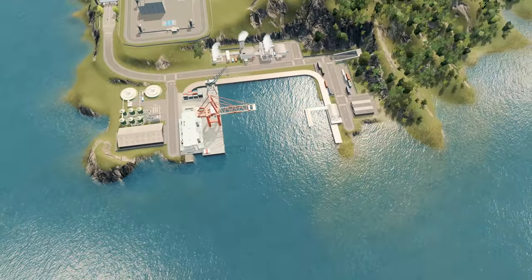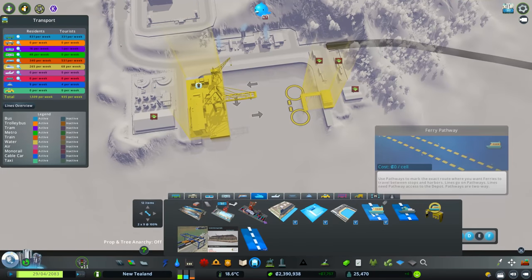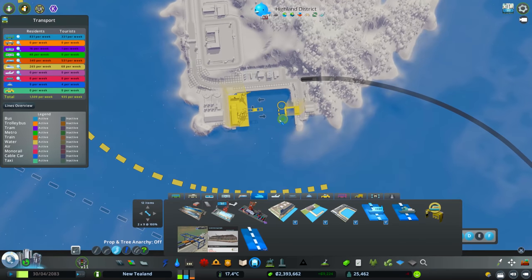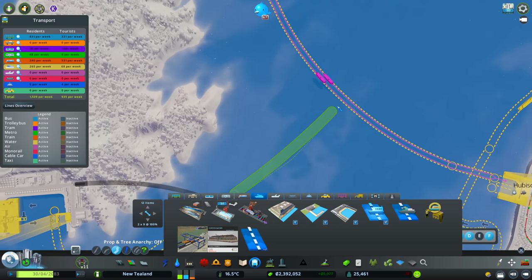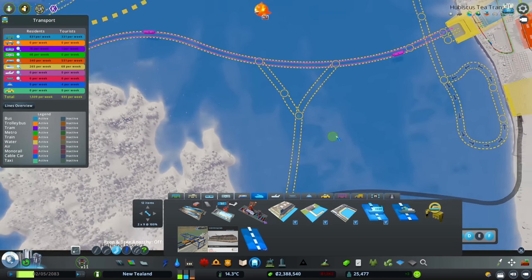So we need to get this hooked up, of course, to the main setup. So let's grab our ferry pathway, and that is going to connect over here. So we can just do, I think round there will be fine, over the top. And then let's just try and stick with our better turning that we've been trying to do. If you go to there and then there. No, okay, let's do it this way. All right, I'm going to put anarchy on. I think that'll be perfectly fine.